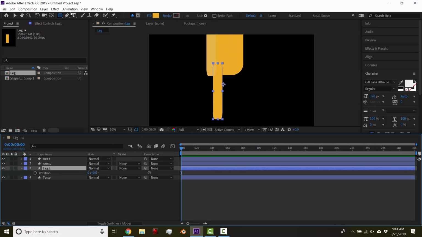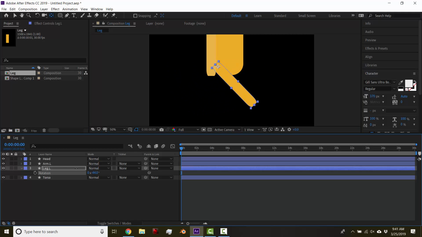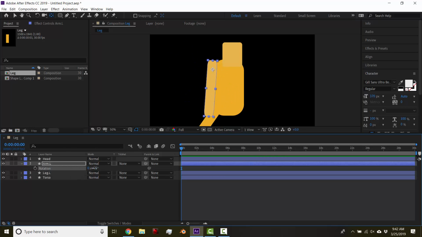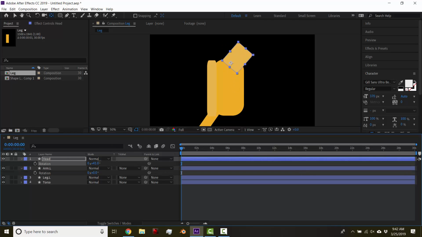So I'm going to go to this pan behind tool, click that, and you can move what's called the anchor point. I think of it as an origin point. So now when I rotate it, it rotates around that. This could end up being a cool animation without the Puppet Tool if you want a stick dude. Same with the arm. There's the origin point. I would move it to right there. And now it rotates. His head, I'll move the origin. Imagine his neck is right there.